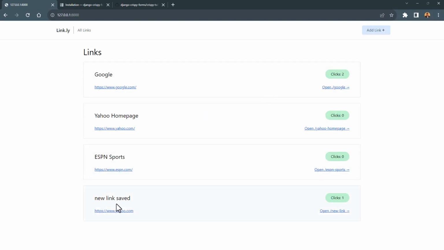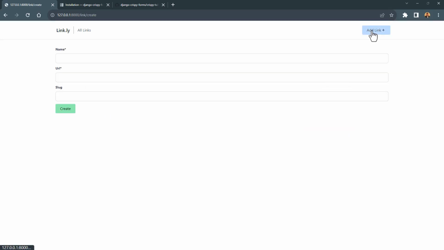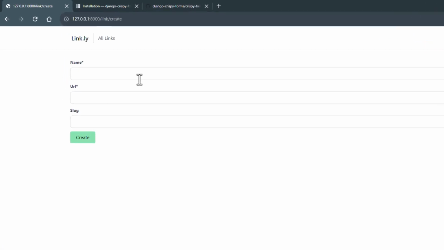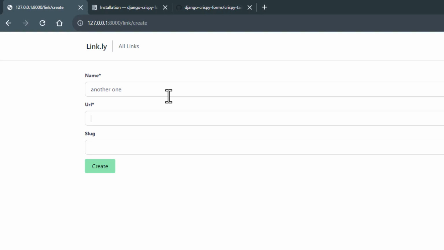and we see all of our links here, and the click tracking is working. If we click add link, it takes us to this create a link form, and our form is displayed much nicer. So another one, we could say https://www.youtube.com, and the slug we can add as youtube-new.